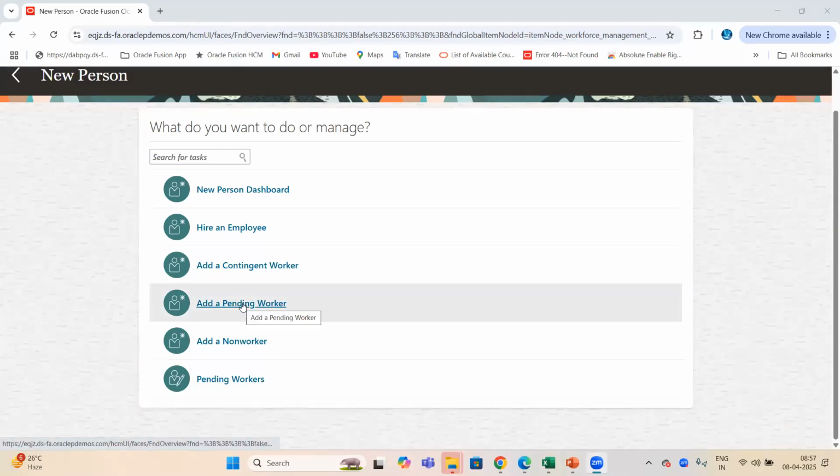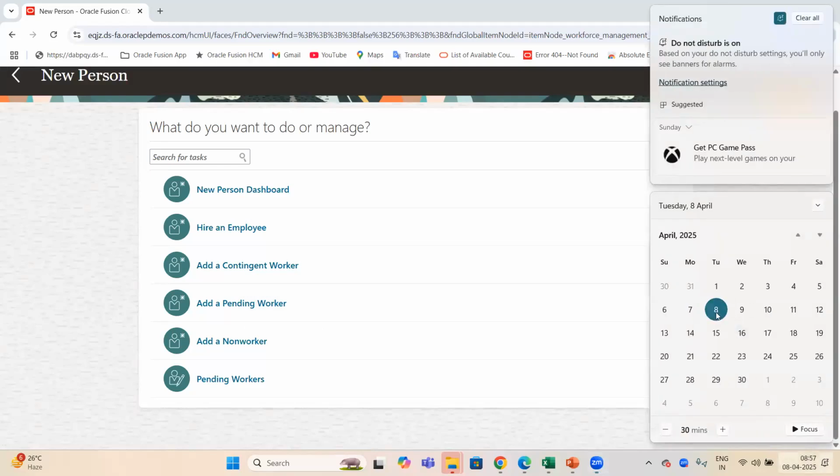So team, pending worker, what I'm telling here, today is 8th, employees got hired today, team. I mean, interviews happened, people got selected, team. 16th is what? The employees' actual joining date, team, the onboarding date, team. But before that, certain pre-onboarding formalities employees have to complete, team. I want to have that record created in the system. So before the actual onboarding of the employee, if I want to have the employee record in the system, I can hire him as a pending worker.